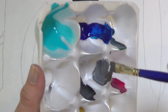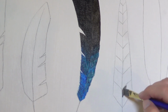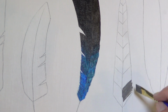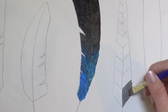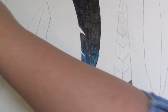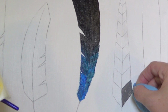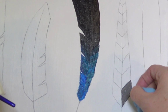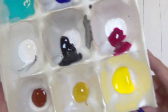And I mixed up some gray, still using that 3/8 inch angle brush, just white and black. And I'm going to fill in every other section with the gray. If you make a mistake and go outside your lines, like right there, you could just take a soft, wet towel or a wet brush and rub it off while it's wet. You have to do this immediately or it won't come off.